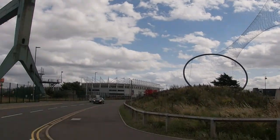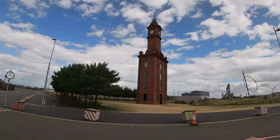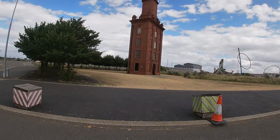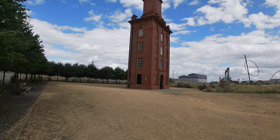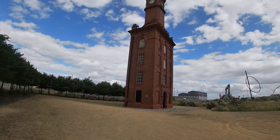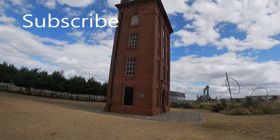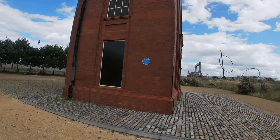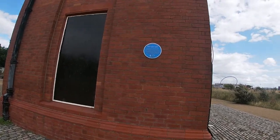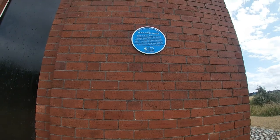Let's see what else there is to see in Middlesbrough. So we're now at the Middlesbrough hydraulic clock tower. I can't see the clock working up there, but anyway, this was erected to commemorate the shipyard that was built by, I think, James Lange in the 19th century. Let's see what it says on the sign here. It's the Dock Clock Tower — Tees Transporter Trail. The tower contains water tanks which once provided power to operate the dock gates.